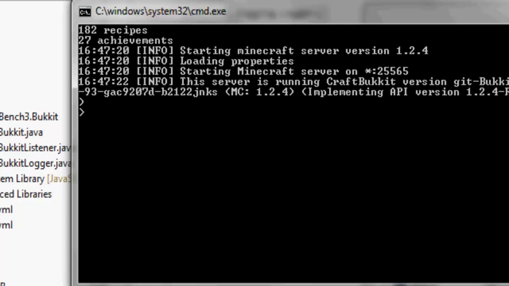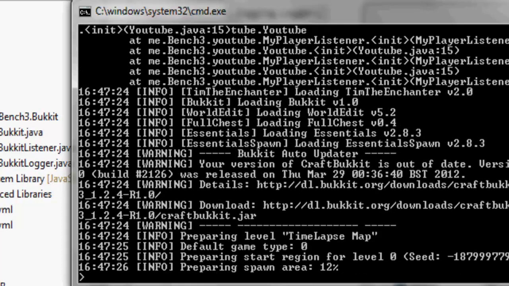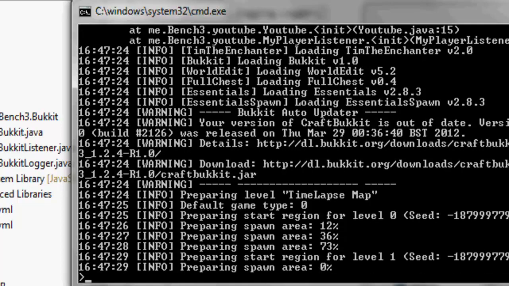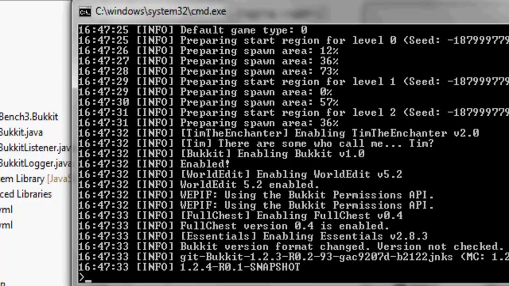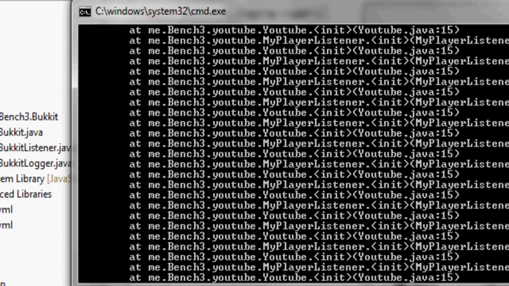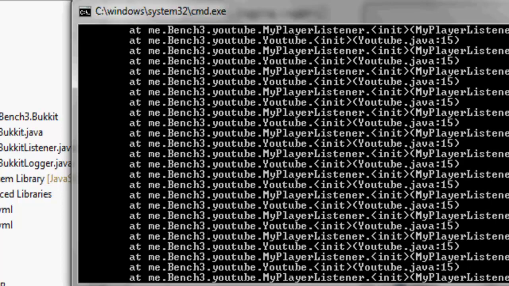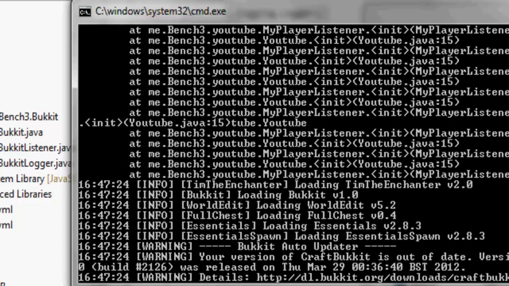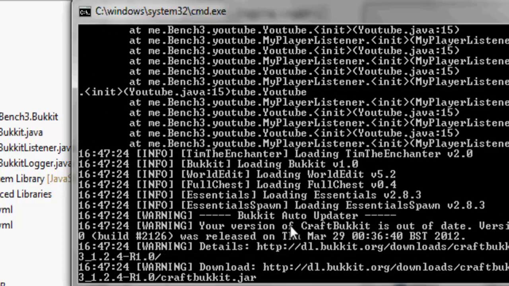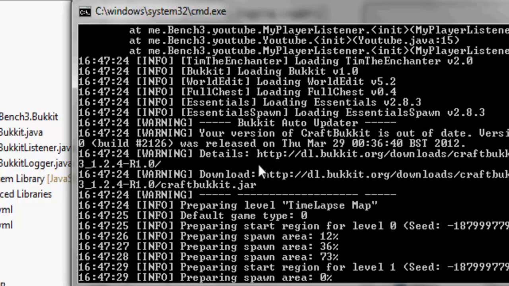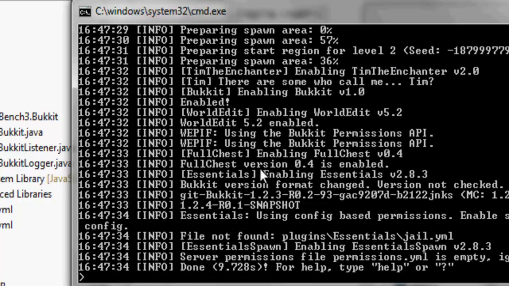Press the start button, and we're going to get loads of messages, and we've just got to find the one which says about Bukkit. Come on, you can load. I believe in you. Oh dear, we have errors. I don't know if they're proper errors. That looks horrible. That's not for us though, is it? Here you go. Loading Bukkit version 1.0. There's too many files.